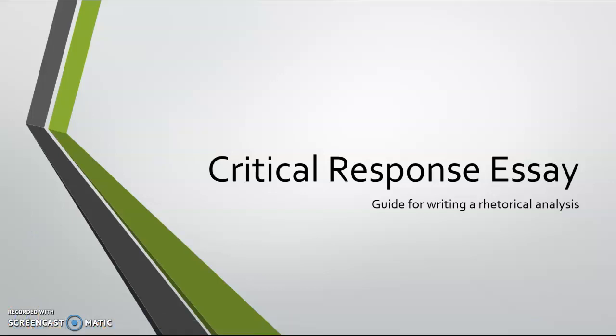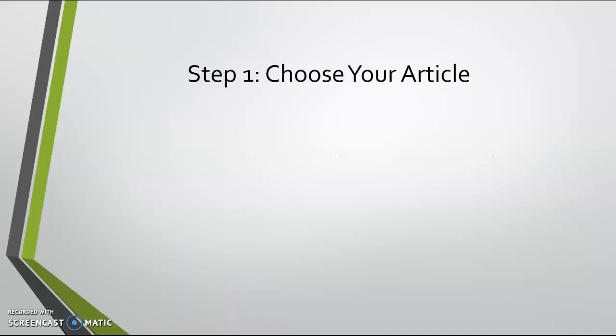This video is intended to help you write the critical response essay in Comp 2. It provides a step-by-step guide for writing a rhetorical analysis. The first step is to choose the article that you will write your essay critique over. Remember that you're picking an article out of the Practical Argument textbook.